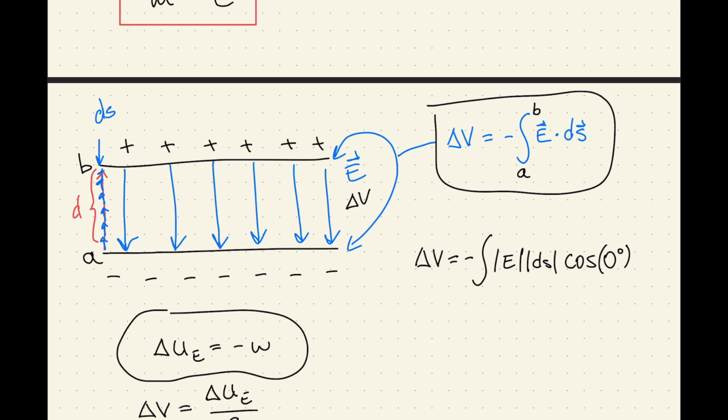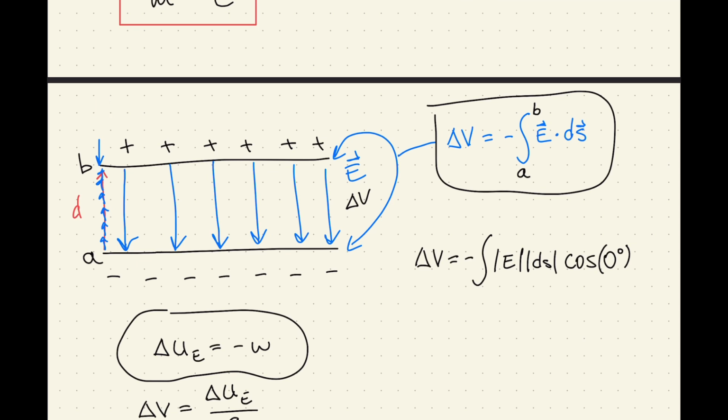Remember that originally we broke things down into ds when we had a super wonky looking path like this, and it was beneficial to break everything down into little components ds. In this case, for an undergraduate physics course, you don't need to solve integrals with super crazy paths like this. You can just solve the integral, and if you know what the integral means, you can basically add up all these things, and when you add them up, you get a distance. So no need to do any crazy integration.